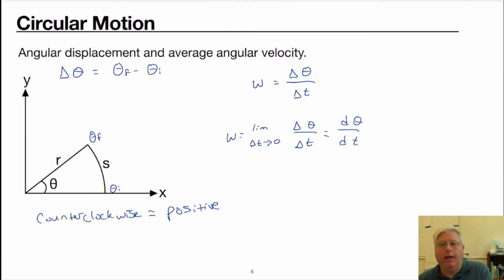Okay, and so then negative direction would be if it moved clockwise. Okay, and so if the angular velocity of the object is constant, well, then we have uniform motion. And so technically it would not be constant velocity, because remember that velocity is a vector quantity which has magnitude and direction. And so the direction is constantly changing. And we're going to get into that in just a little bit, how we deal with that.